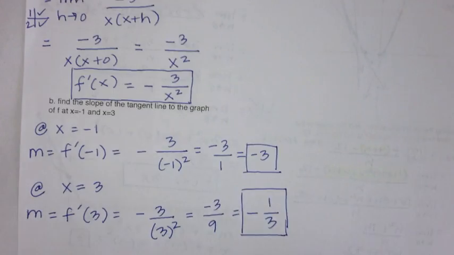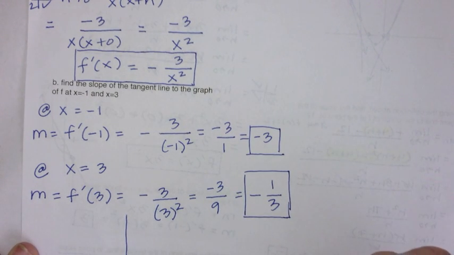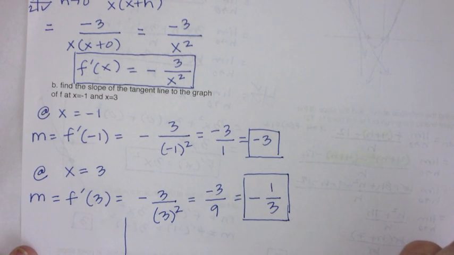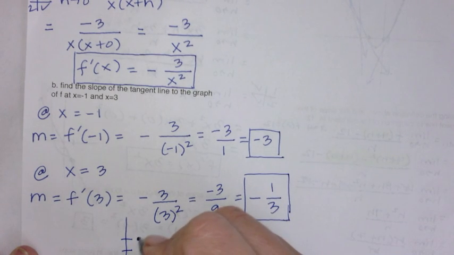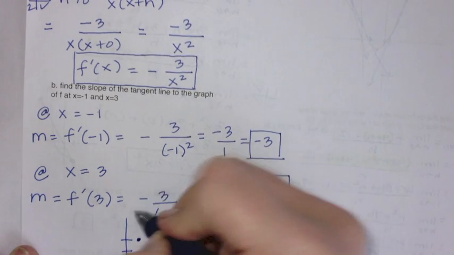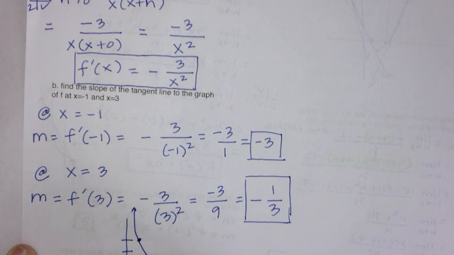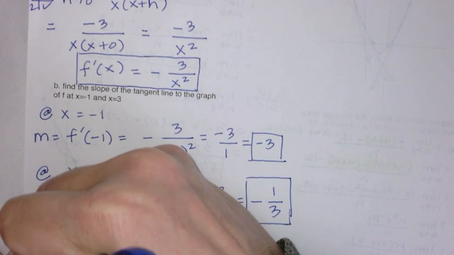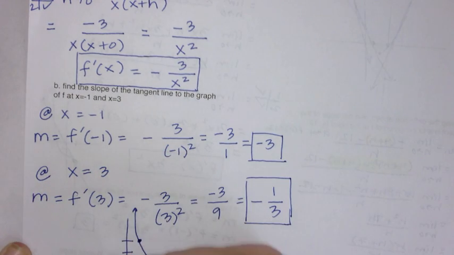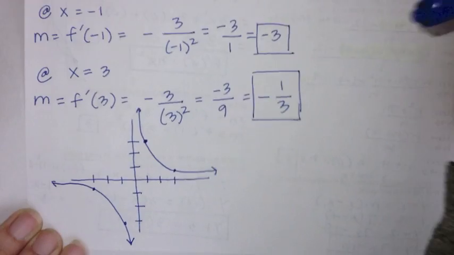So I'm going to show you what 3 over x looks like. The graph of 3 over x actually looks like this right here. And you can make a table to figure this out if you want, but when x is 1, y is 3. When x is 3, y is 1. So it has this shape, and it is odd, meaning f of -x is a change in sign, so it is symmetric about the origin. So it looks like that.